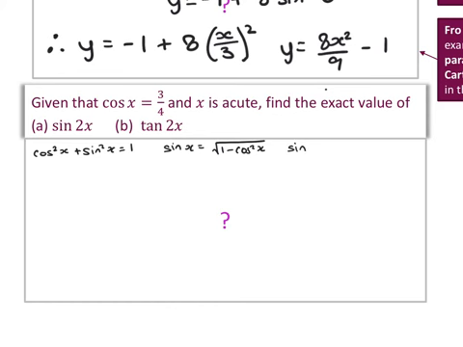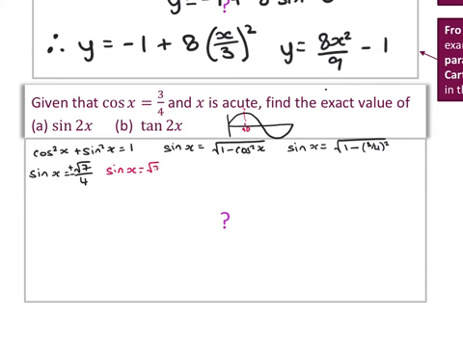So sine of x equals the square root of 1 minus, we know that cos of x is 3/4, so that's going to be 3/4 squared. So sine of x equals root 1 minus 9 over 16, which is root 7 over 4. Yes, it is. Okay, root 7 over 4, but again we have a plus or minus. Now, it tells us that x is acute. So if I think about x being acute, for the sine graph, that means that x is less than 90, which we can see here, all positive values. So we're going to reject the negative, and we're going to use sine of x equals the positive root 7 over 4.